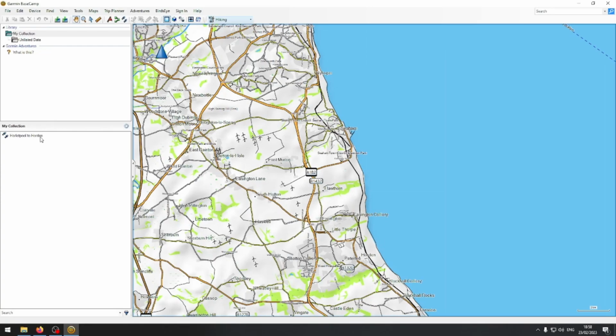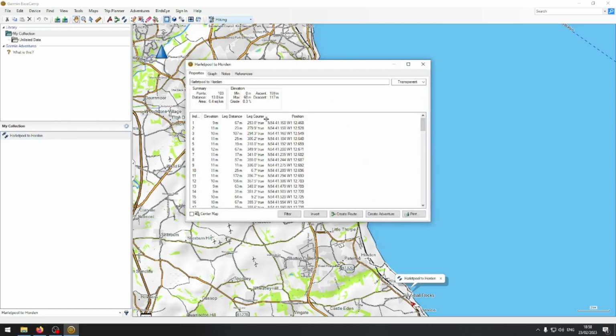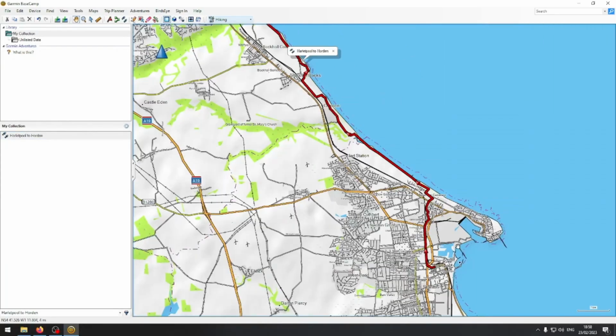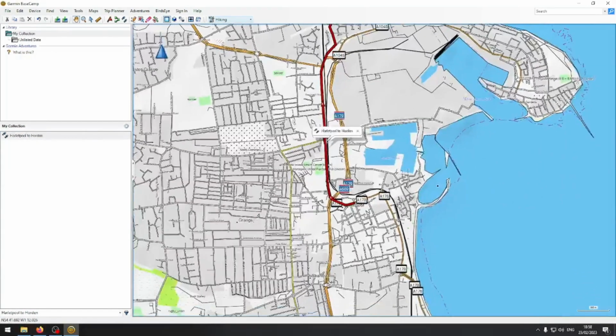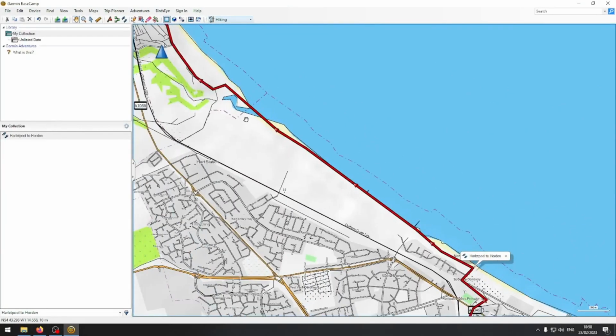What we can do is we can then map out where we want to go for a walk, if we want to go somewhere new. I'm not going to go through all of that, because it does take a bit of time to put the paths in. I use this tool up here. So I'm just going to make that show up on the map as an example, and we can see here that we've mapped out along the footpaths and the roads, essentially walking up the beach.